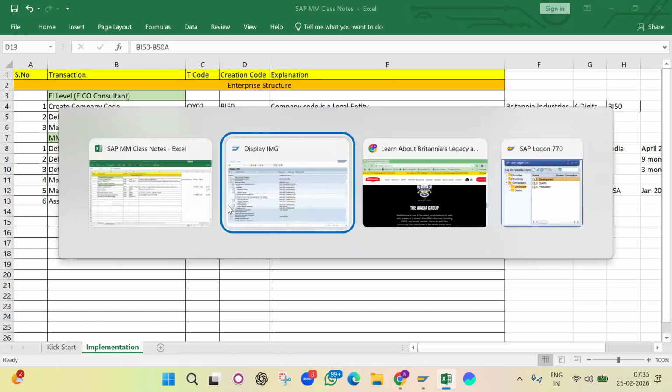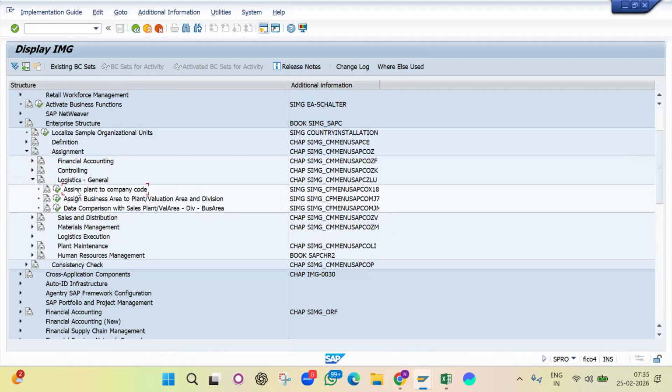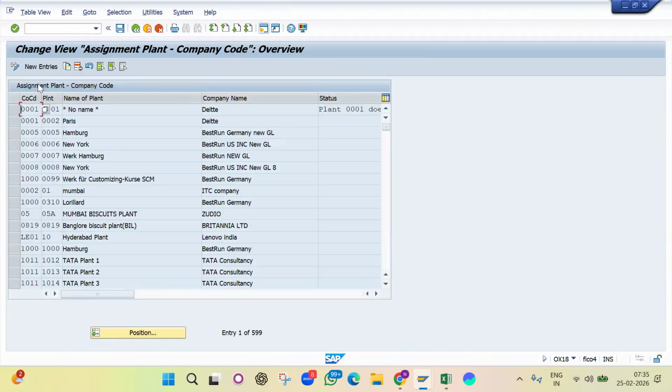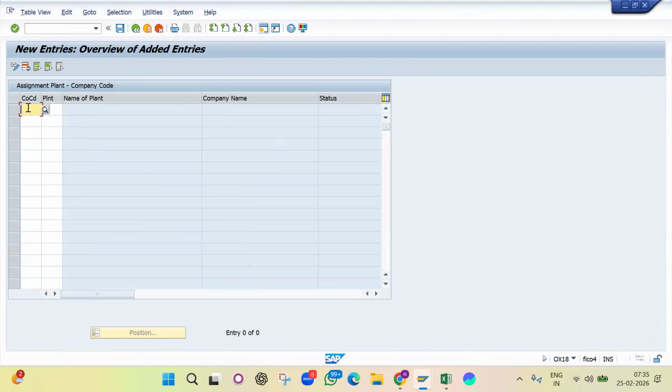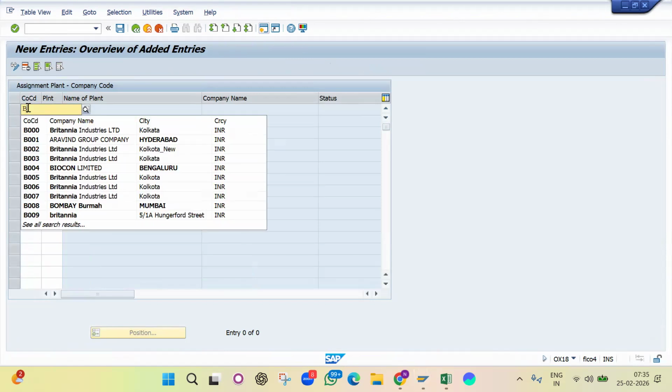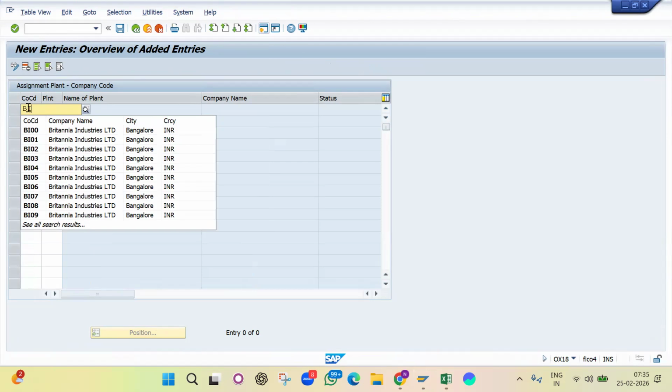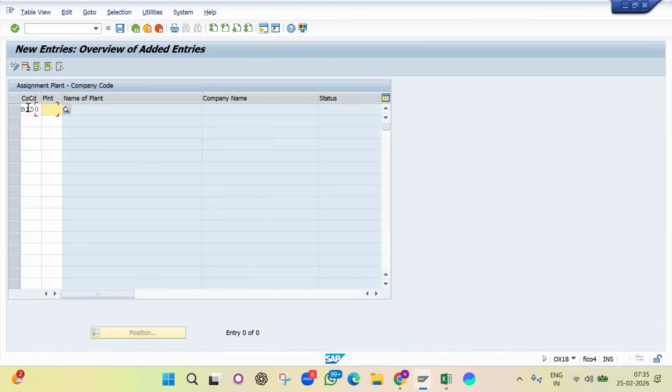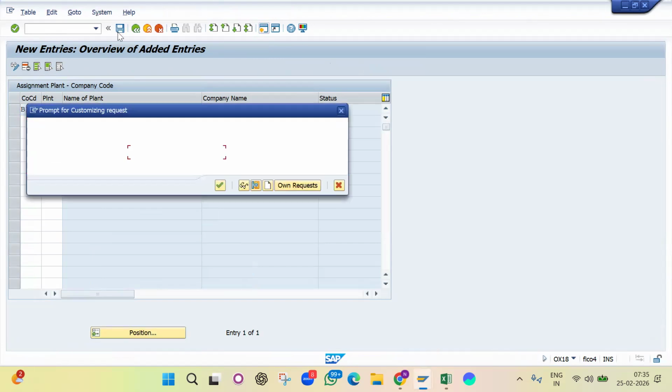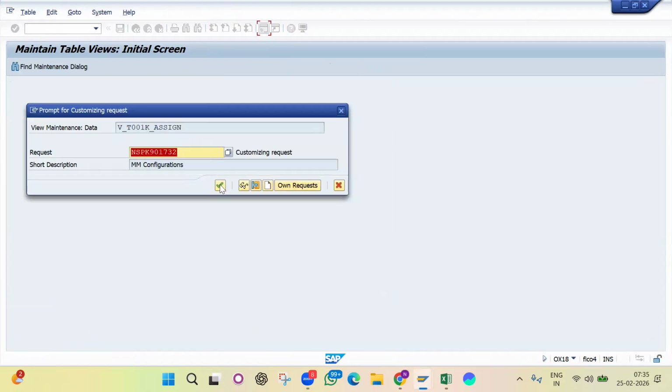Now we have to go to this assign plant to company code, new entries, company code BI50, plant B50A. Just map it correctly. Save in your transport request.